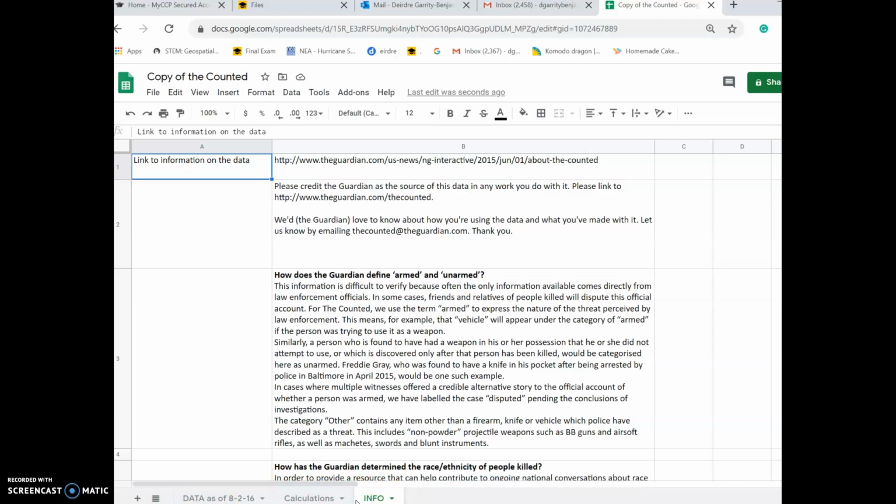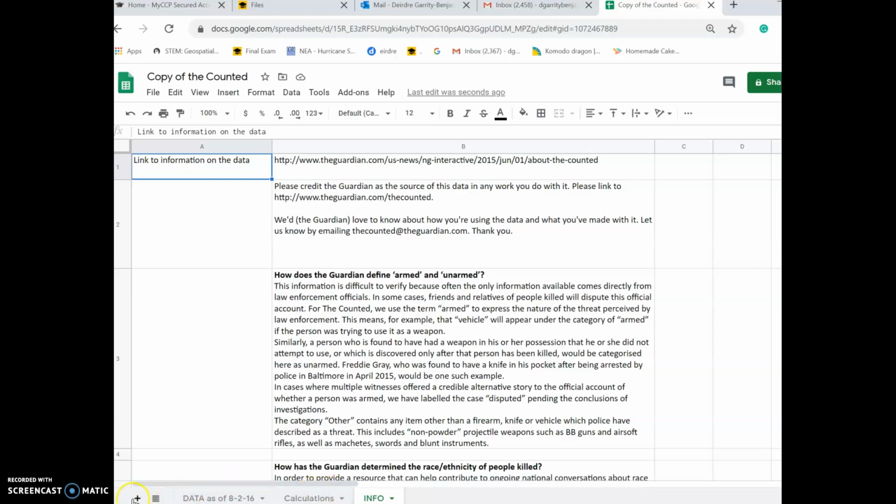This is the info area, where it tells you the metadata about the file. It tells us the date it was collected, any information you need about where the data came from, and the source of the data. Because remember, anyone can give you data, you have to know the source of the data.